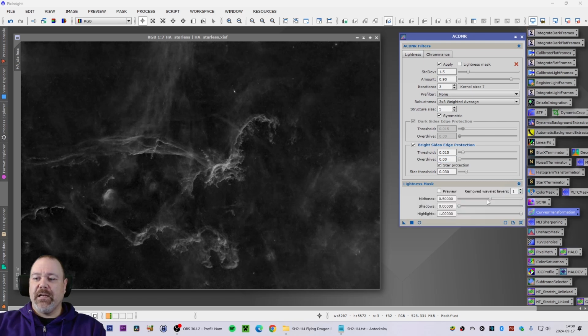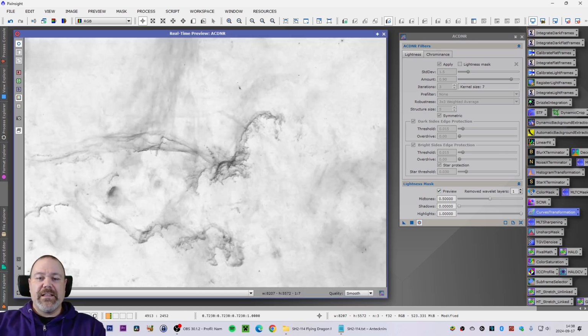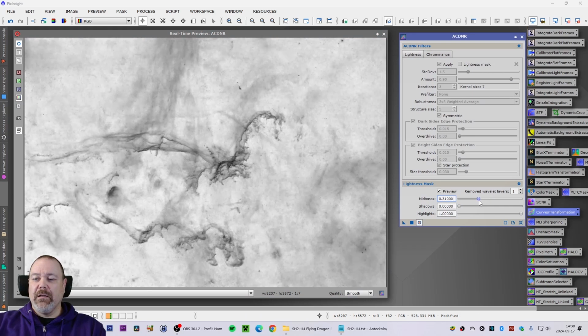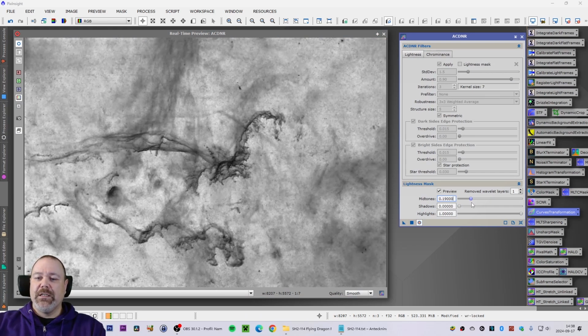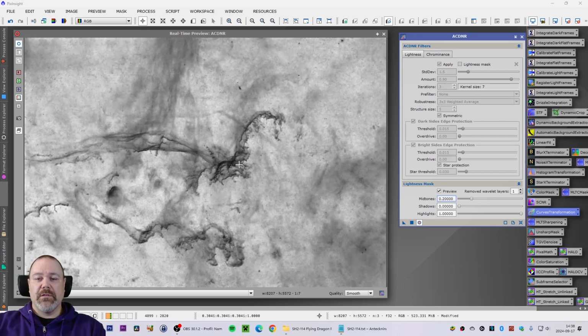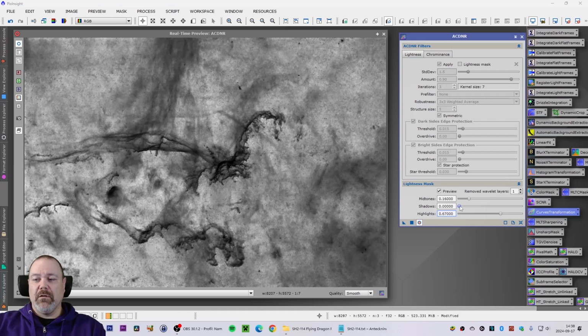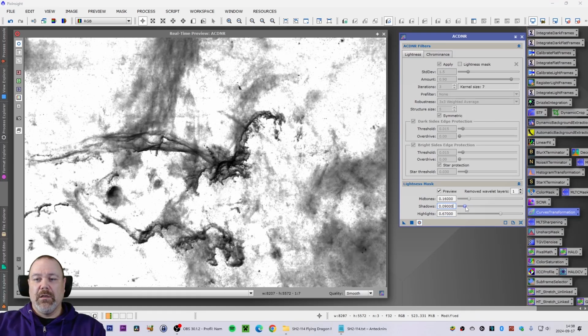And we can select a lightness mask here and a preview. And in this preview, we can adjust settings here to really make sure that it pops out. The black areas will be more emphasized with color when you color it, and the other areas will not. So here you will play with how much of this you want to be able to color red.